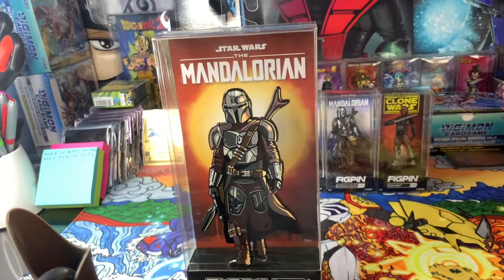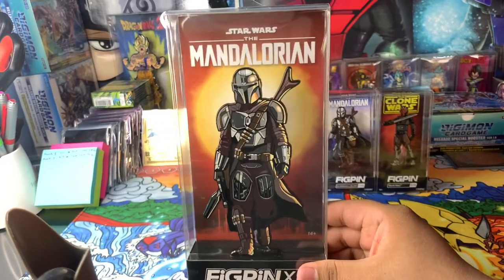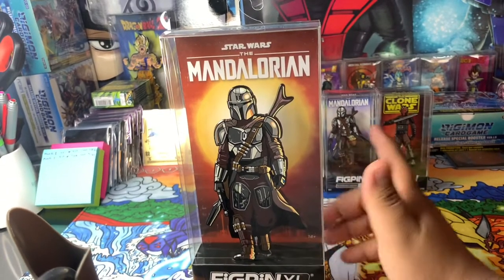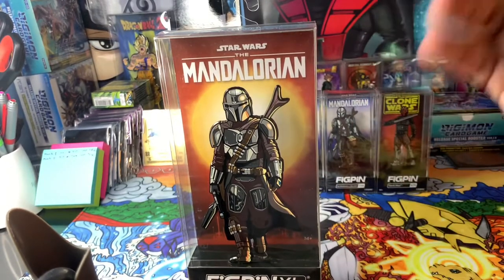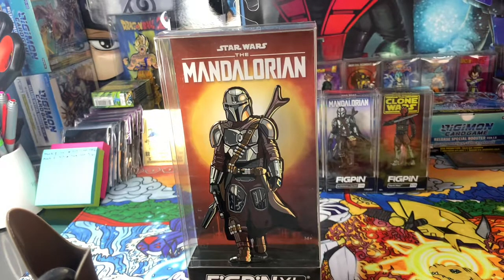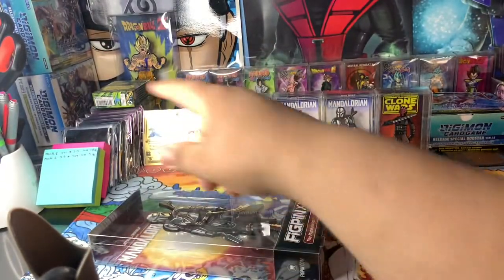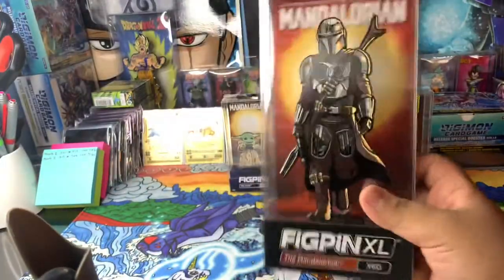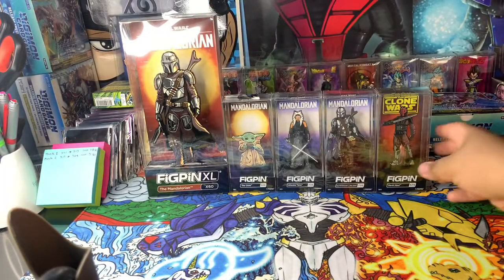I love this show — it's probably one of my favorite iterations of Star Wars of all time, just because the show writers are fans and they bleed Star Wars and they care about Star Wars just like us fans. It's not like that new episode stuff with episodes seven, eight, and nine. But yeah, I love the Mandalorian and I just had to get these pins. I do collect some Funko Pops but not everything, and same thing with fig pins — I just get what I like, you know, like Dragon Ball, Mortal Kombat, stuff like that, and now Star Wars.